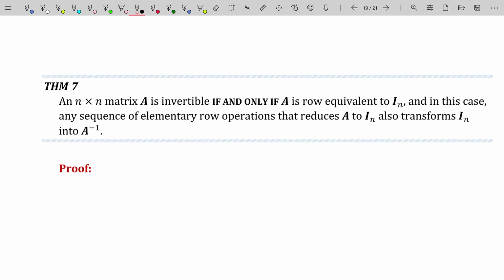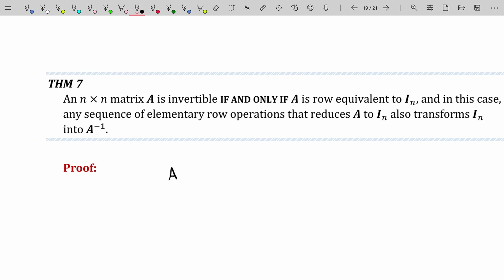This is going to be the key to finding A inverse for large matrices. What this is saying is you start with some matrix A and you want to transform it into the identity matrix. Well, if A is invertible, that can be done. You apply one elementary matrix maybe to add one row to another, maybe another one to swap rows, another one to add a multiple of one row to another, and so on and so forth. And when you do all of those operations, if you do those same operations on the identity matrix, you should get to the inverse of A. Well, that's not actually the proof, but that is very close to the proof, believe it or not.